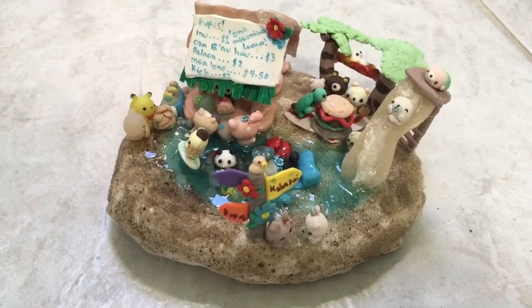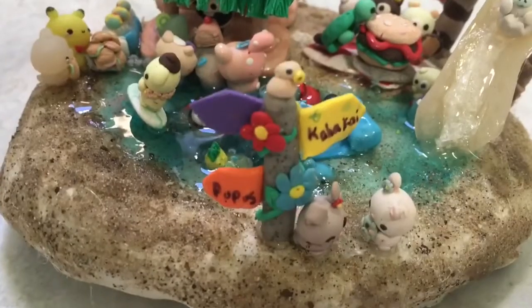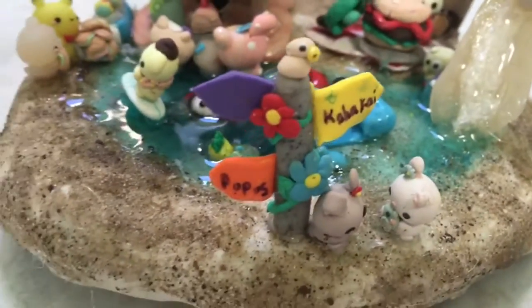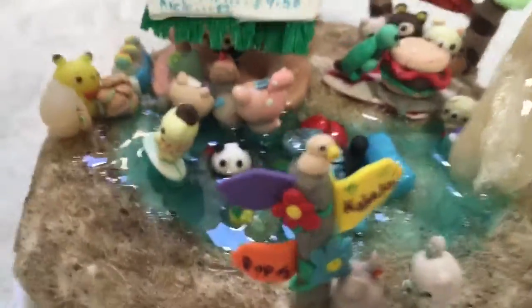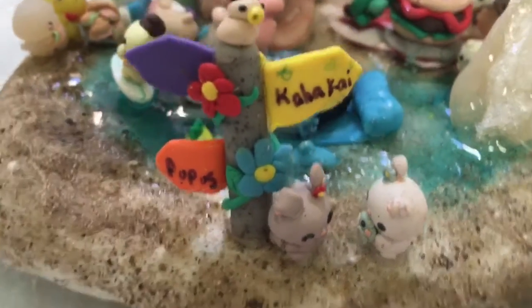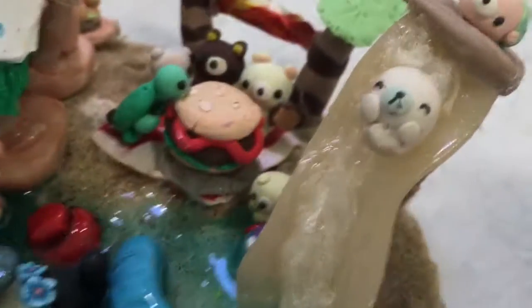Here is my entry. To start off, there's a sign in the front — 'Kahake,' I'm not sure how to pronounce it, but it's Hawaiian for 'beach.' And it also says a word I'm not sure how to pronounce either, but it means 'snacks' or 'appetizer' — I searched it all up in Hawaiian. There are two bunnies in the front: one is holding a little polaroid while the other is posing in front of the sign. The base is made out of clay, foil, and sand.